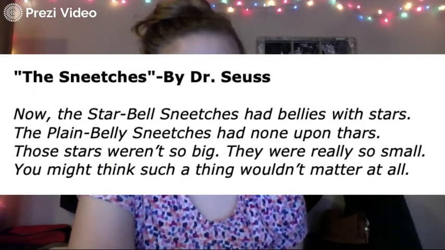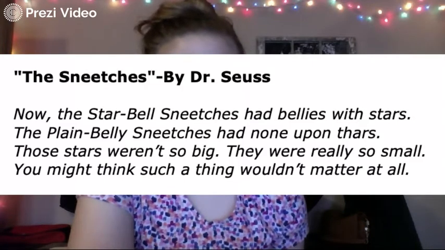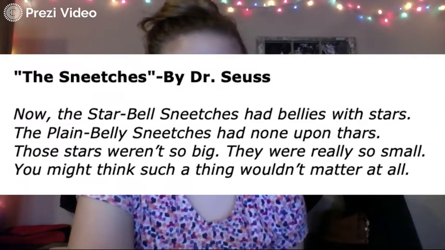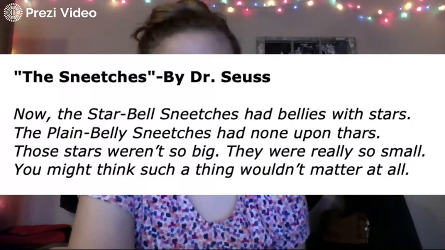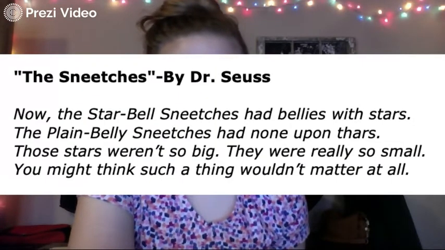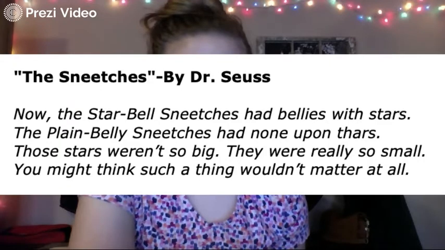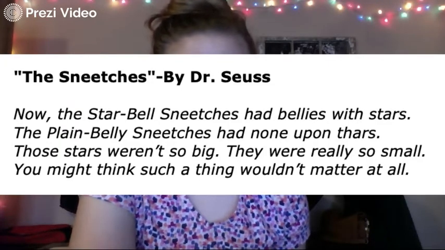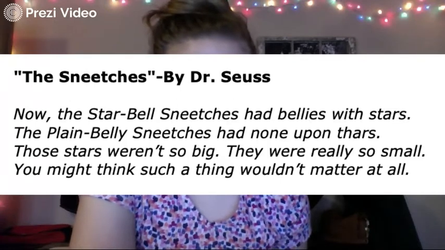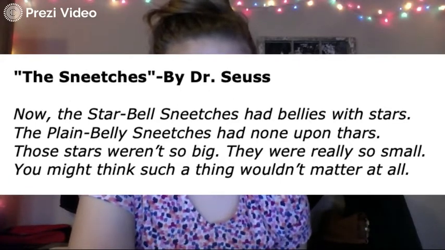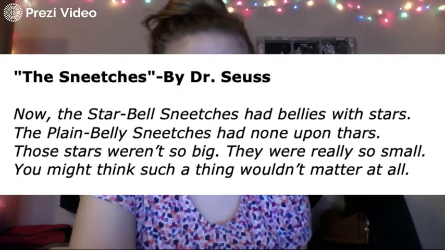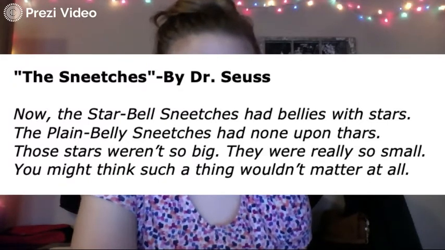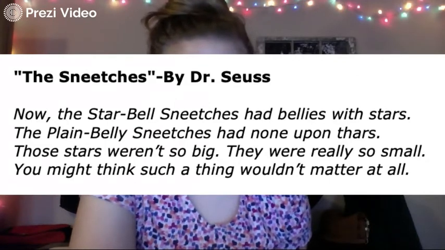So our end rhymes are stars, bars, small, and all. You ask yourself which ones rhyme together, and remind yourself also that we always label the first line A. So the rhyme sound for stars is labeled A. On the second line, bars, ask yourself, does it rhyme with any previous lines? Stars and bars do rhyme together, so our first two lines are labeled A, A. On our third line, small, ask yourself if small rhymes with any other previous lines. So far we have stars, bars, and small, and we can say no, it does not rhyme, so we give it a new letter. So we have AAB.